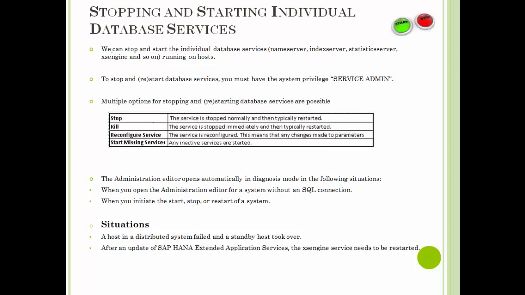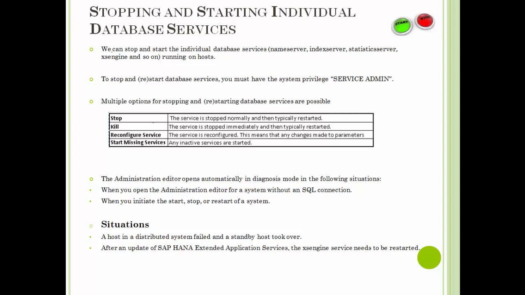And we know that the administration editor opens automatically in diagnosis mode. And what are those situations? The situations could be when the system in the HANA database studio is not able to talk to the database with an SQL connection.